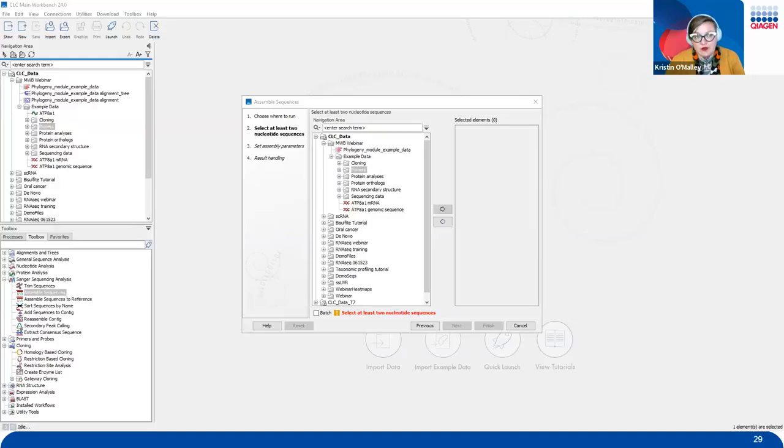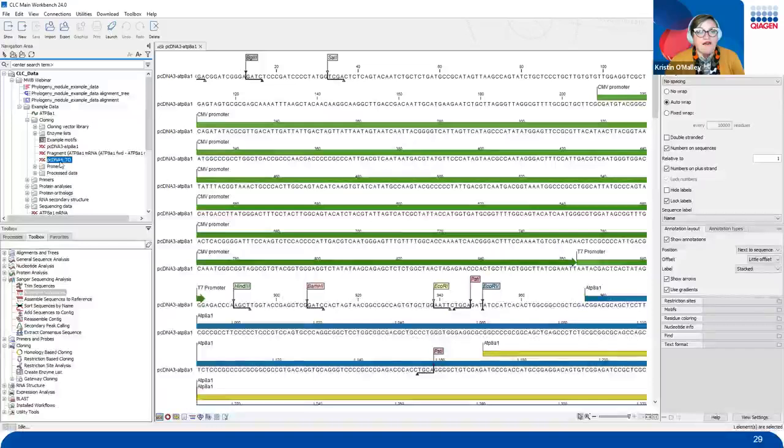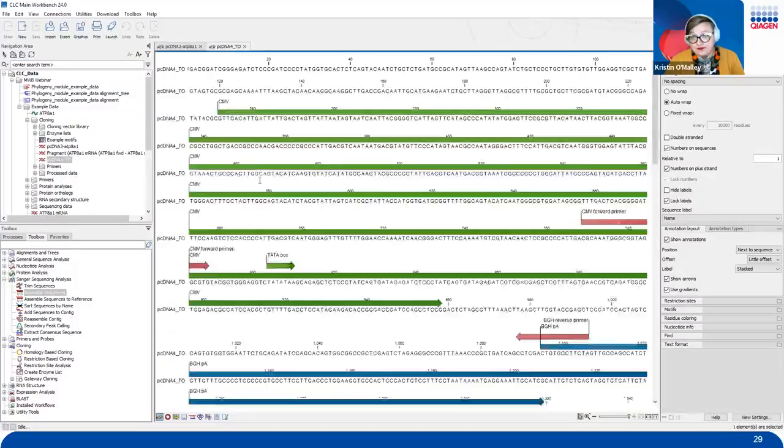So first things first, we actually want to figure out what restriction enzymes we want to even use. So let's go ahead and, in our example data folder, I'm going to go into cloning here. In the cloning folder, we're going to see that we have both our insert of interest, which I'm going to double click and open, and then we have our vector of interest here. So I'm going to open up that vector of interest as well.